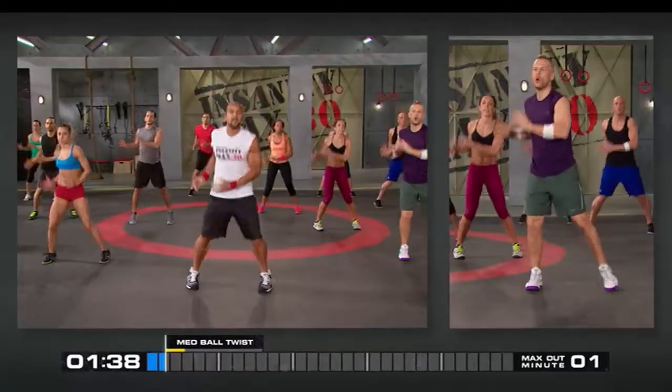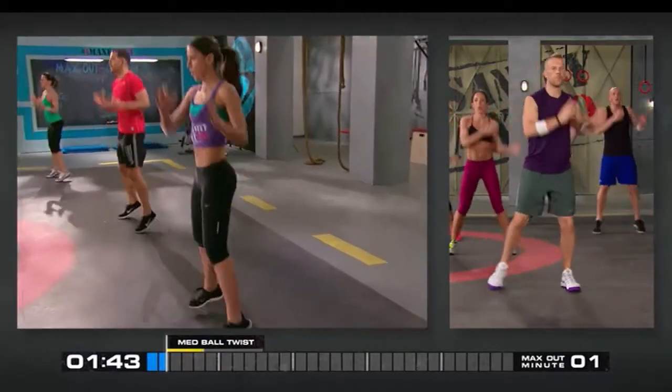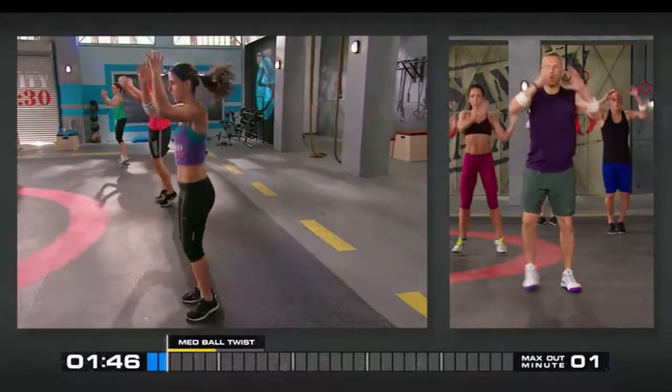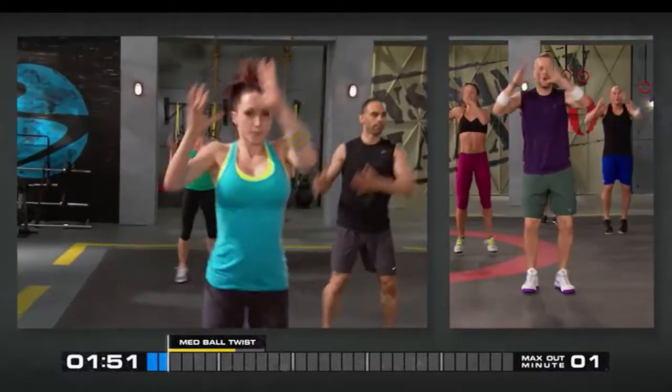What do all these numbers mean? What they mean is: no matter what you do, your goal is to do the best that you can do. If you're going to follow the modified version, or if you're overweight and thinking about buying this program and wondering if it can work for you — yes. I felt that the modified move, done from minute one to minute 30, was a completely different workout. When I do normal Max Out Cardio my butt is to the floor and I'm dying, but when I did the modified version it flowed so much better. It helped me focus on my form and muscle control.